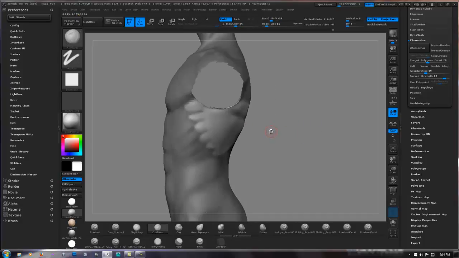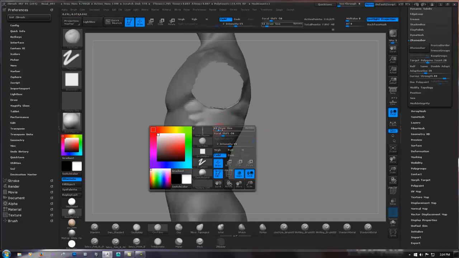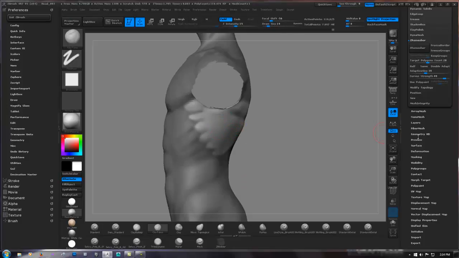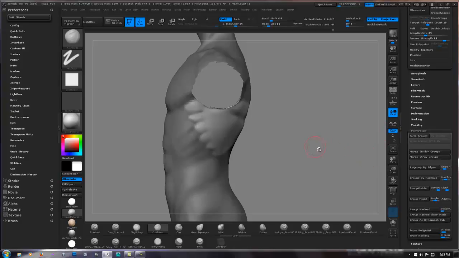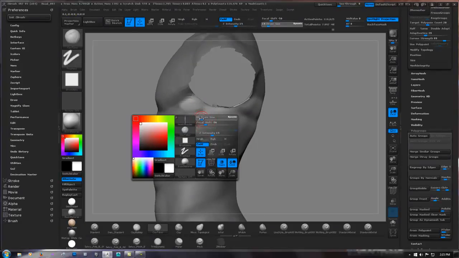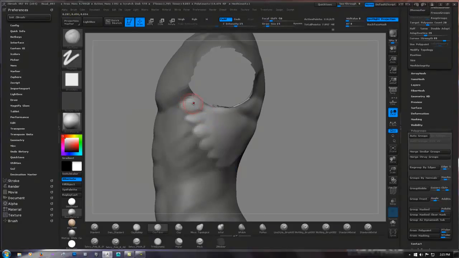So now that we have it separated, I am actually going to give it some polygroups so I can work it for masking. You can tell now it's there. I'm going to give it some girth right over here, just like this.